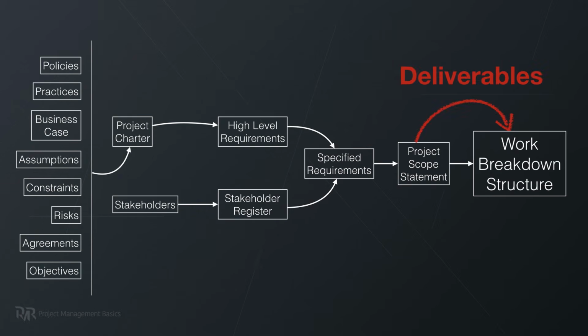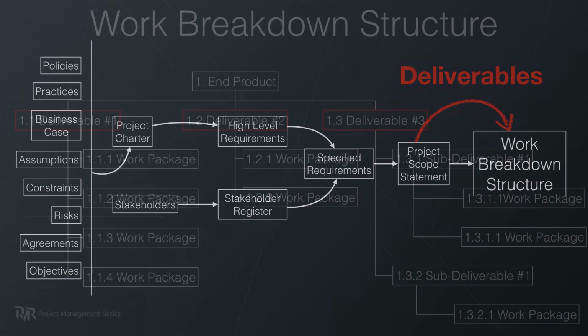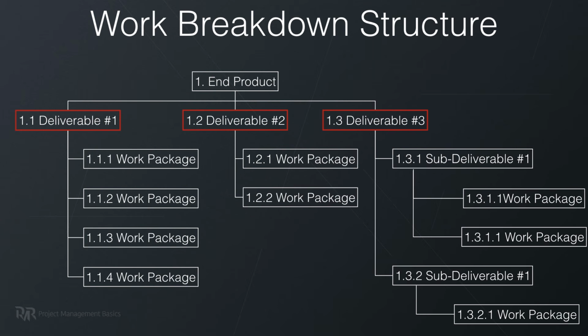How do you use project scope statement though? Ideally, you simply take the main deliverables and put them on the first level of decomposition into the work breakdown structure. Then you decompose them further until you get to the level suitable for estimation. Also, you can use assumptions and constraints from here as initial input to the risk management activities.